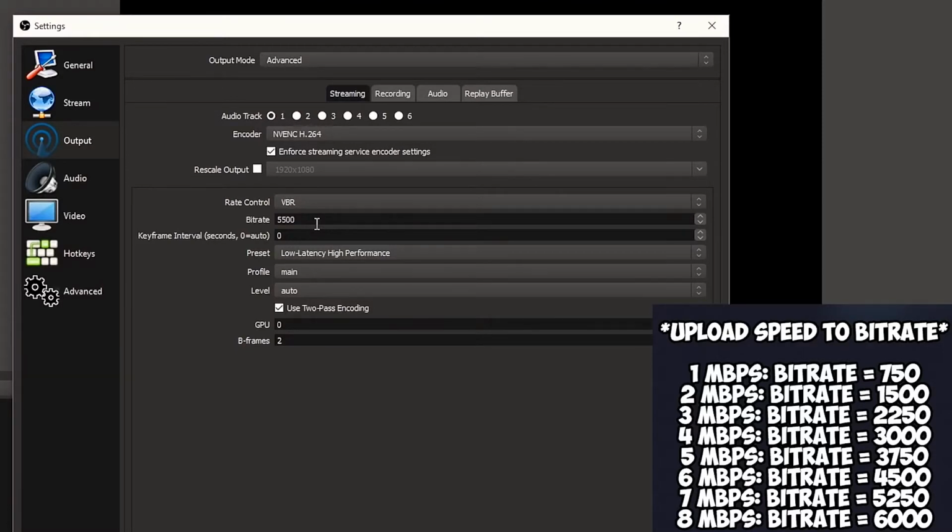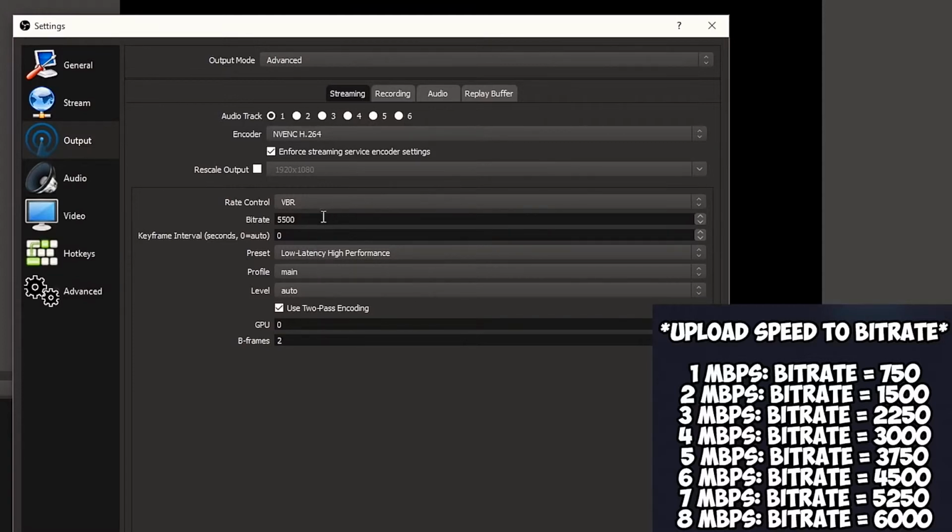I got it at 5,500. Believe me, this is pretty big. This is pretty high for a live stream. You're sending lots of information, but you still want to, for example, play Fortnite live. So you have to connect to the Fortnite servers, and you're connecting to the YouTube or the Twitch servers. So you have to do these things at the same time. So you can't put it too high up, because it will mess up, and you can't send that much information at the same time. I hope I just explained this in a good way to you guys. If I didn't, I'm sorry, but this is all I can tell about this.